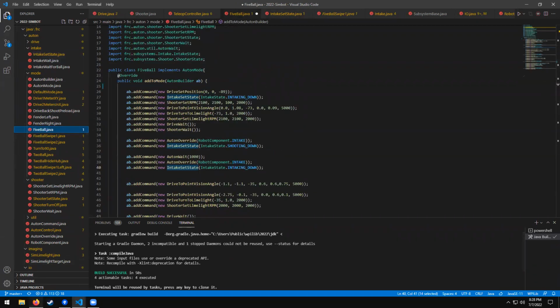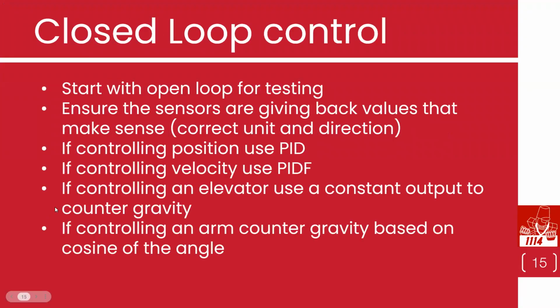So yeah, that's pretty much our autonomous structure. Now, obviously, you can write those commands and make all those subsystems, but how do you actually get it tuned properly and using the sensors that you have? What we do is first we just leave everything without sensors, as we did on the single robot, where I press a button and the motor turns on at a certain speed. You can go through your prototyping stage like that.